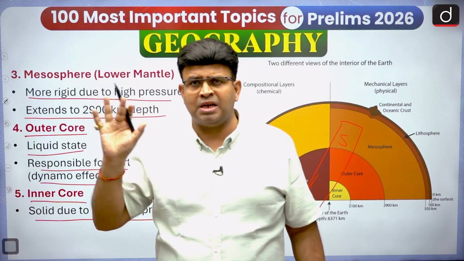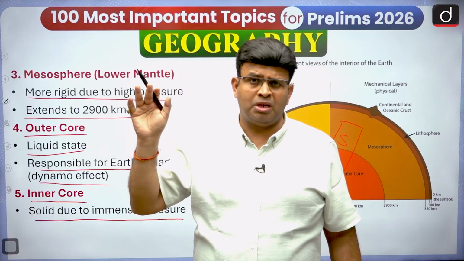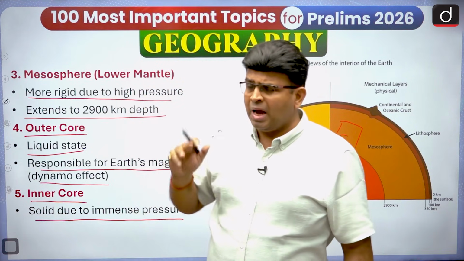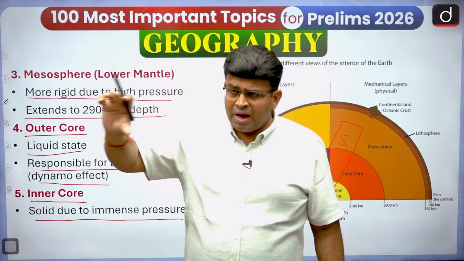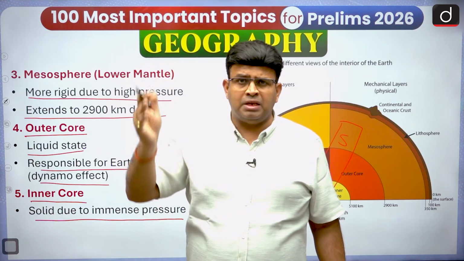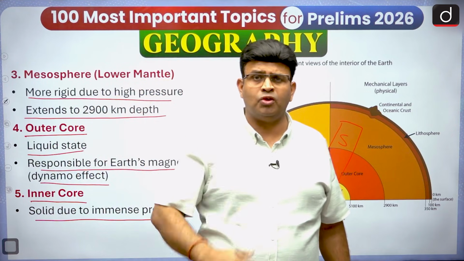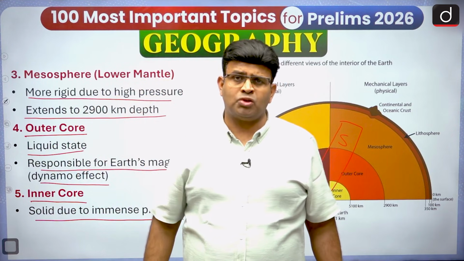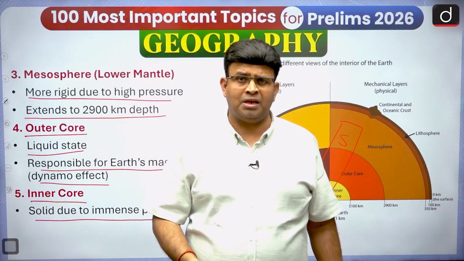It is highly rigid and brittle in nature, so it can extend up to 100 kilometers. Below it there is the asthenosphere, and this lithosphere is made up of crust and upper solid mantle. The asthenosphere is from 100 to 350 kilometers, and it is semi-molten and plastic in nature. The tectonic plates are moving over it, and thereafter comes the mesosphere, from the asthenosphere's finishing point at 350 km till 2900 kilometer depth.